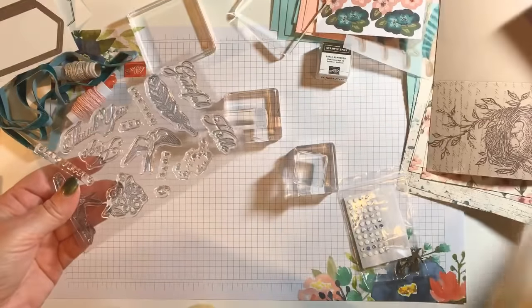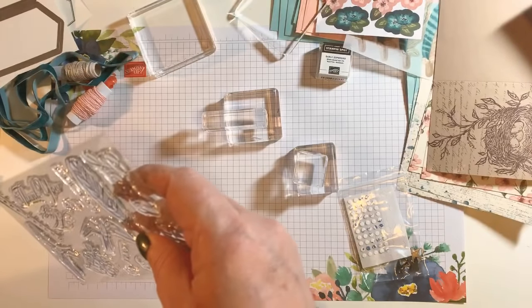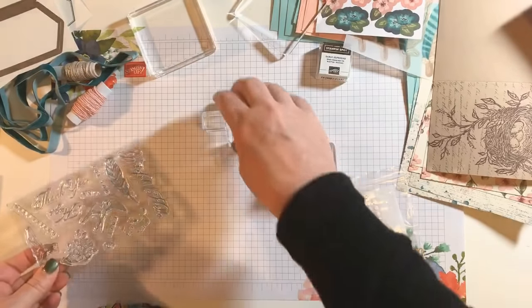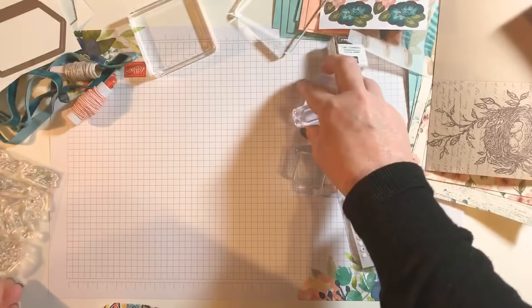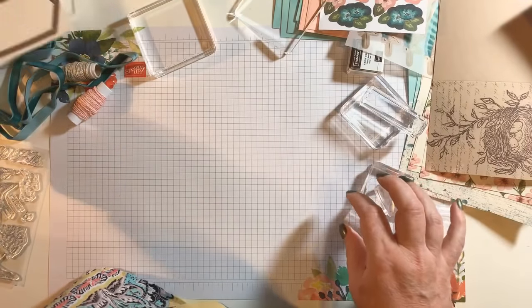So does anybody have any questions about anything at this point? As far as anything about Paper Pumpkin. So I'm not seeing any.